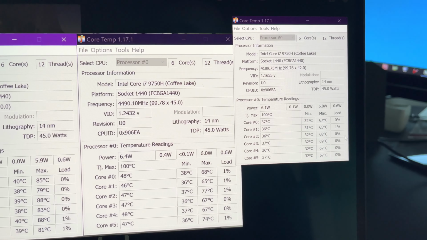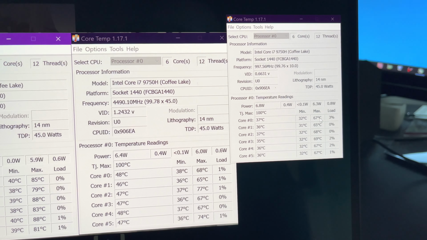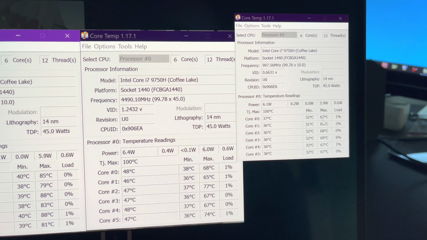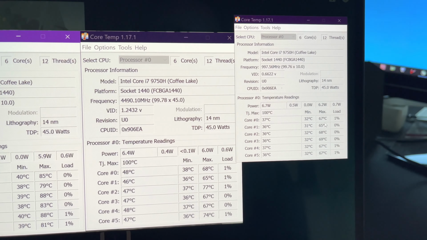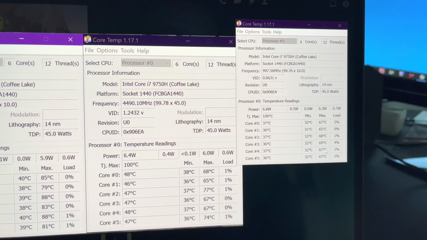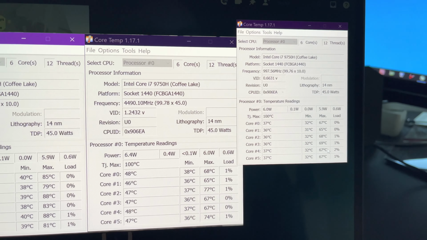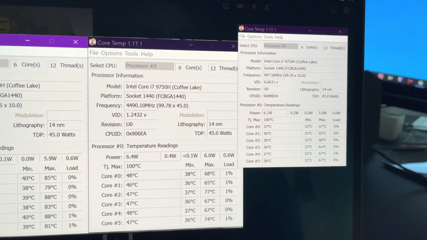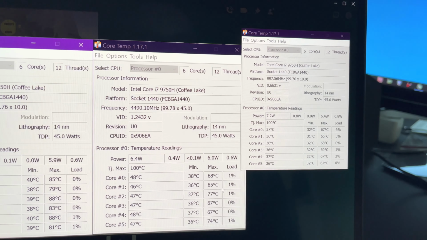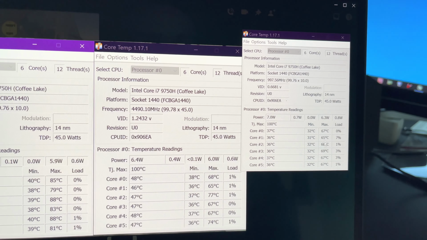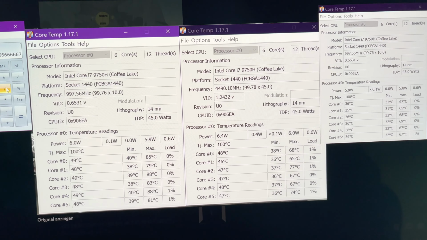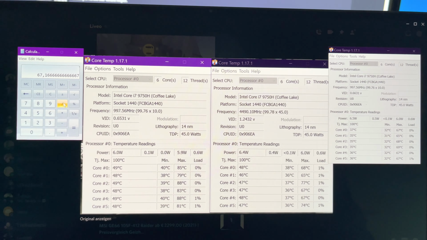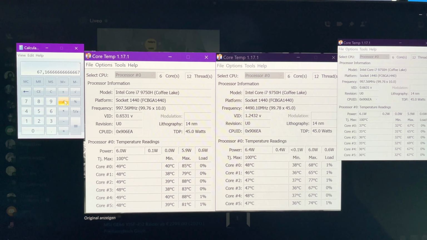And if you now look here with the additional thermal pads also, we can see that we have really, really even temperatures, like 2 to 3 degrees Celsius core to core, I would say. And we are also not getting a single core over 70 degrees, which is really, really nice. And if we compare the average temperature, it's also lower by basically 2.5 degrees Celsius. So yeah, quite happy now with the end result.